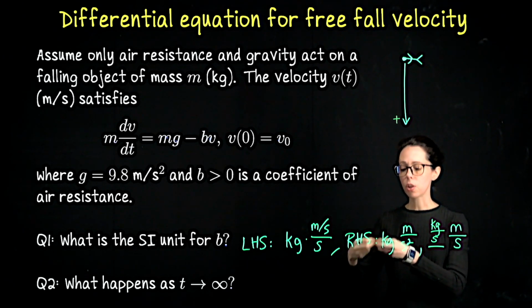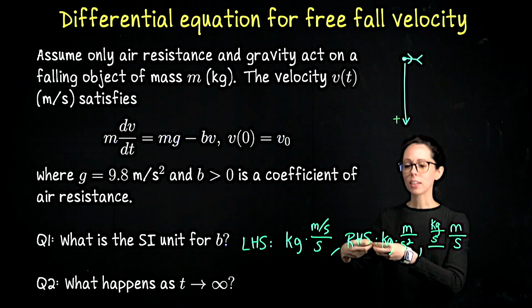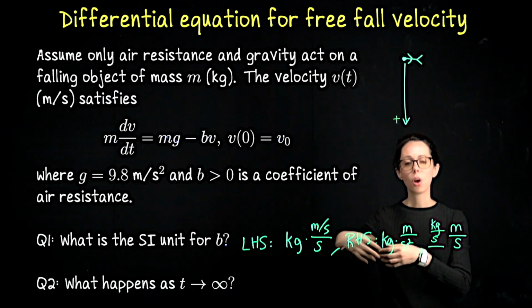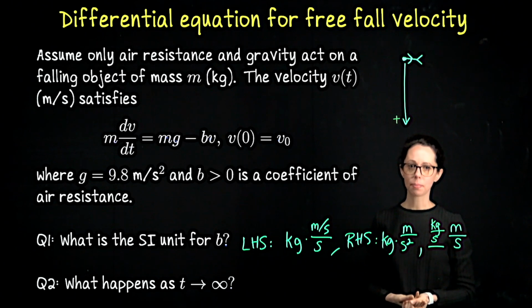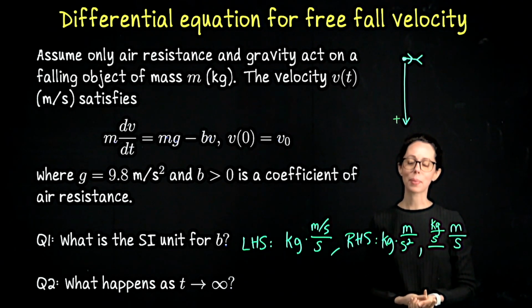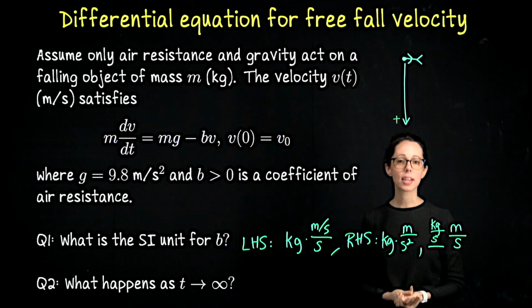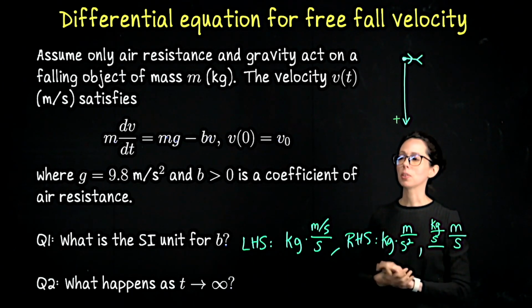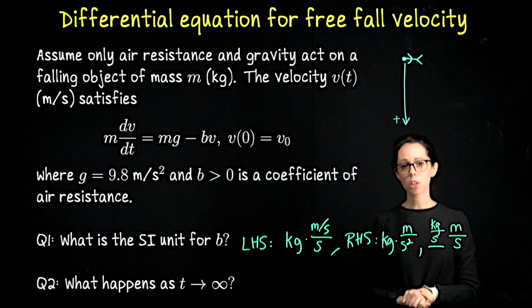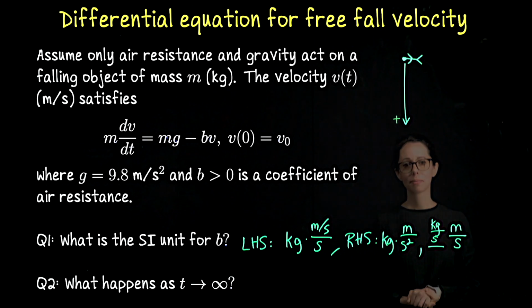So if you know your velocity, can you read off of the graph what would happen to the velocity over time? That gives us a picture for what happens. And then we will take this differential equation, recognize it as separable, separate the variables, and actually come up with an explicit solution for the velocity over time.